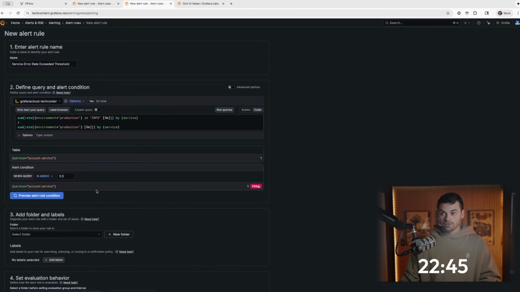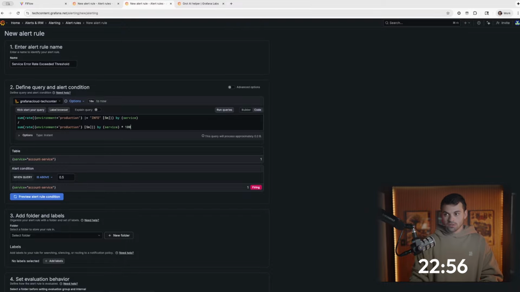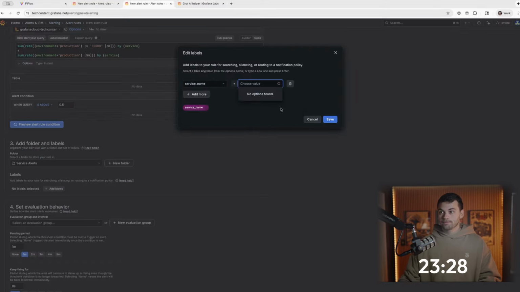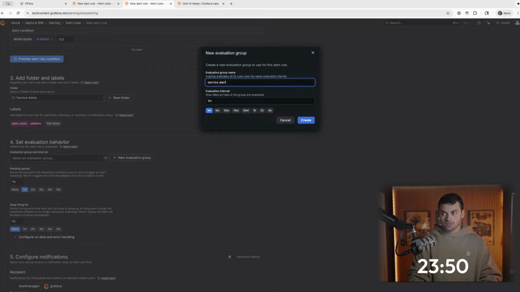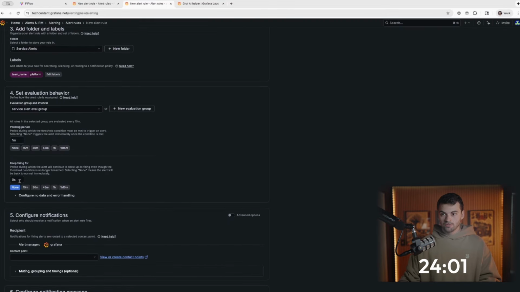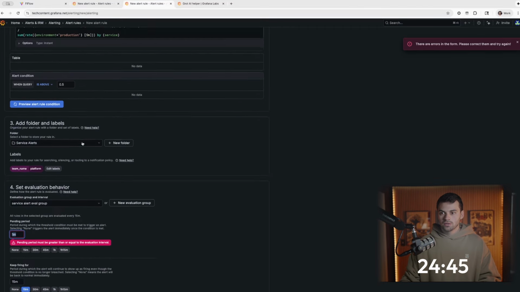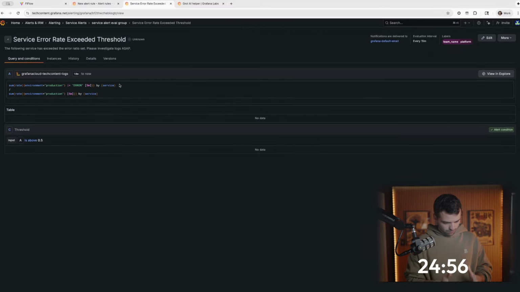Now you'll see that I have to do some sort of ratio here. So I pretty much have to look at all my logs in my production environment, and then look at the error logs. Divide the rate of my error logs by the total rate of logs, and then multiply that by 100 to get a percentage value. I'm also doing this to notify me just on my basic endpoint, and you can see now we are done. Stop timer. So we have that.